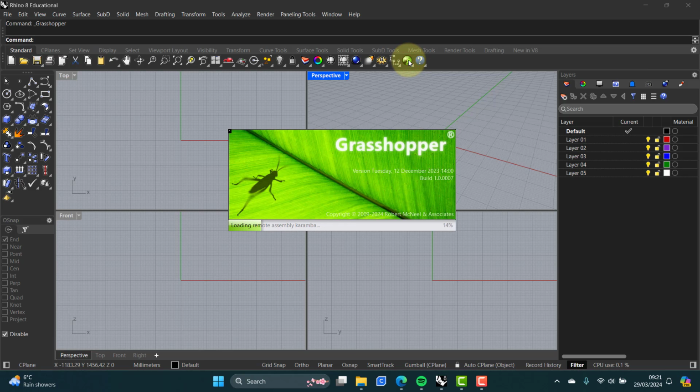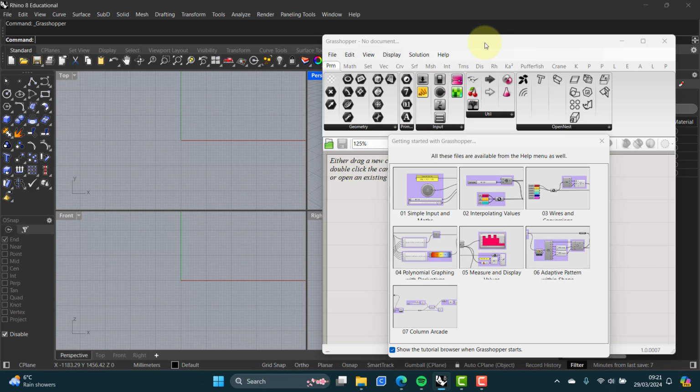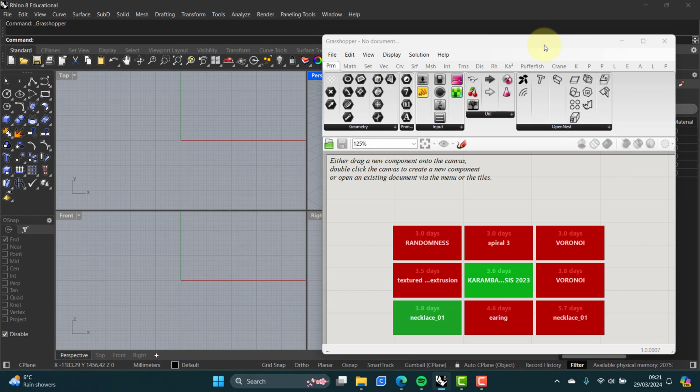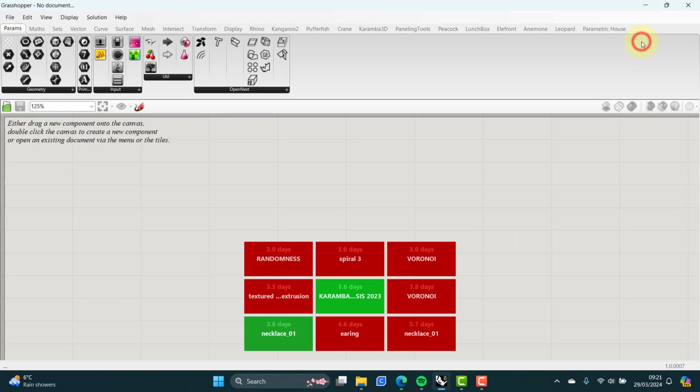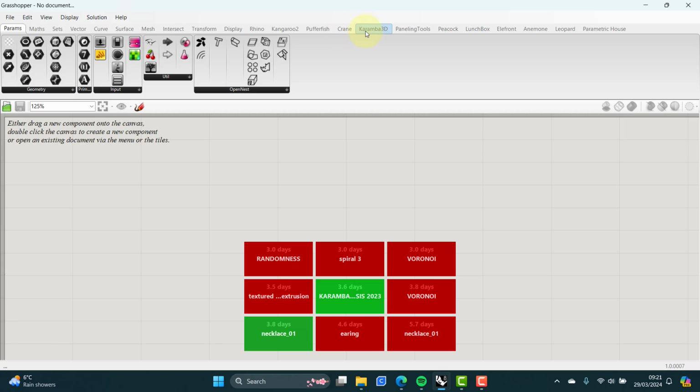Okay, so let's launch that. Now, because my machine has had different versions of Rhino and Grasshopper on, the software has automatically picked up quite a number of plugins that I've already used. So I'm just going to maximize the Grasshopper view for a second, and in a standard installation the tabs would stop at Kangaroo 2. Kangaroo is a kind of physics engine within Grasshopper. All the names after that, from Pufferfish onwards, are plugins that I've added.